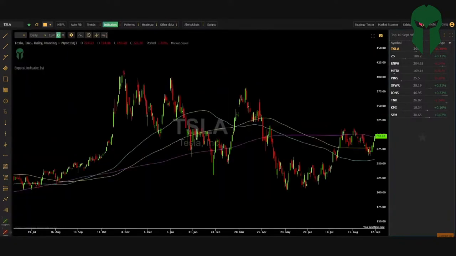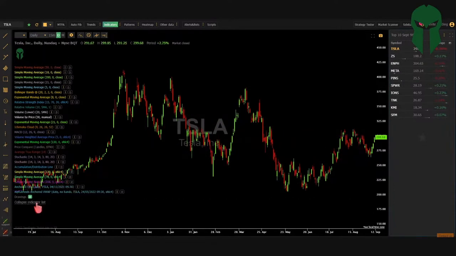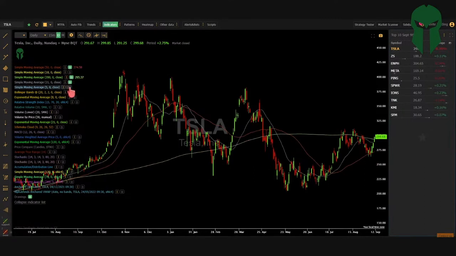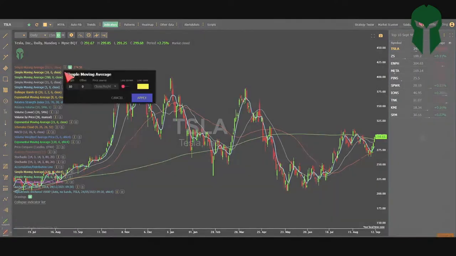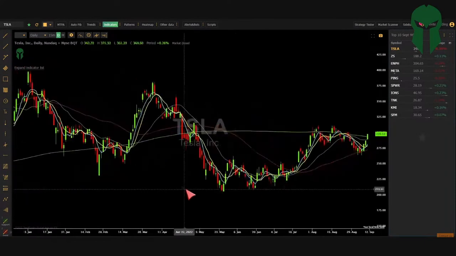Now, if you're looking at this on a daily basis, I'm just going to click off of these, and I'll give you an example of this cheat sheet on a 200, 21 and a 50, and we'll just make this an 8. Now let's go and take a look at this.